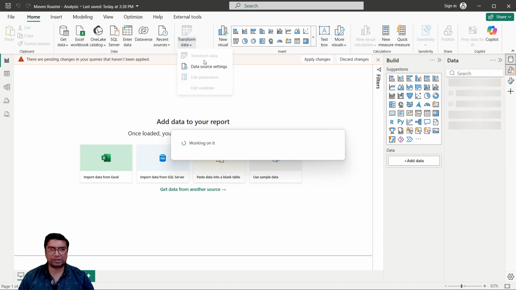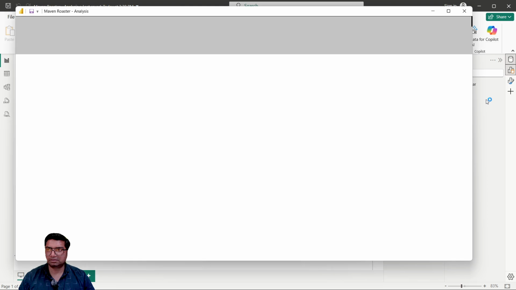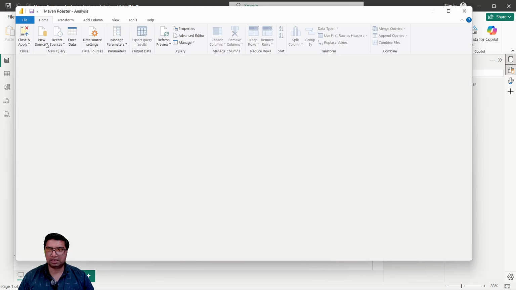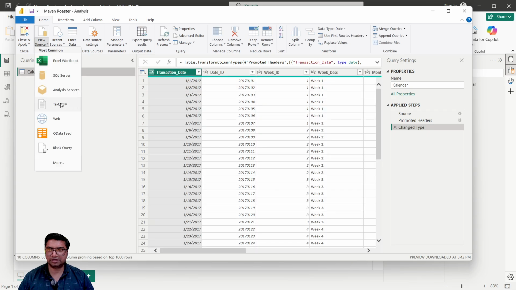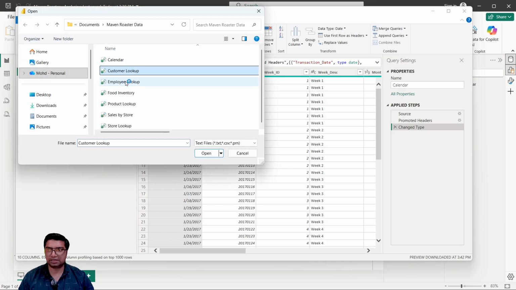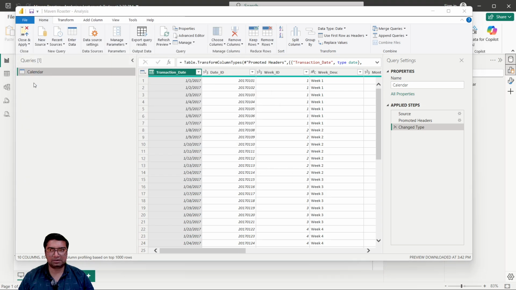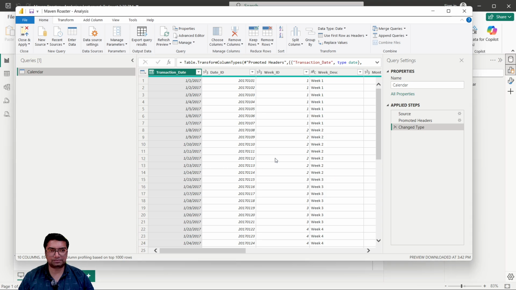So avoid this loading. Just click on transform data, go to Power Query and fetch all the data here. Select text and file, select the data one by one and add it to the data model. So it is coming, click OK, it will load.